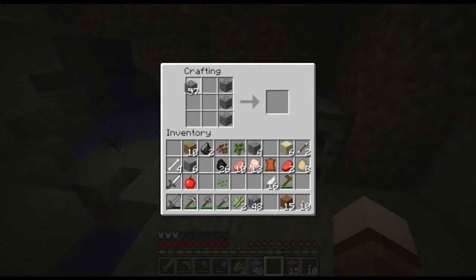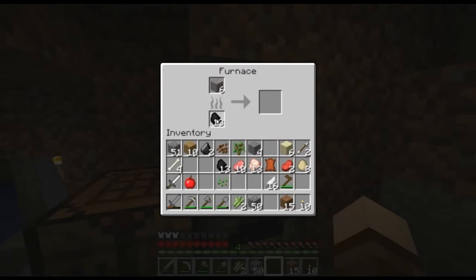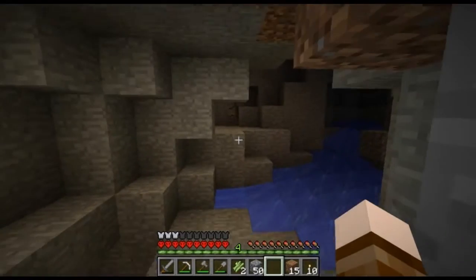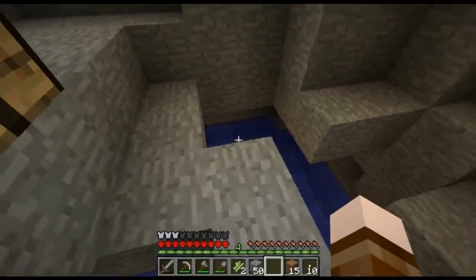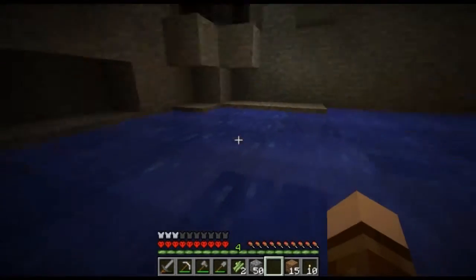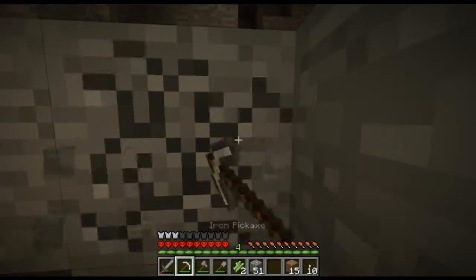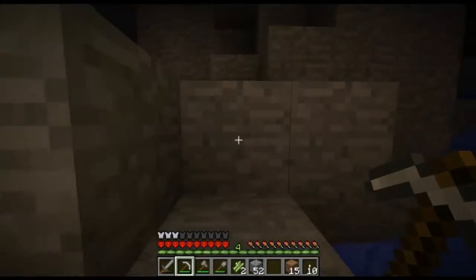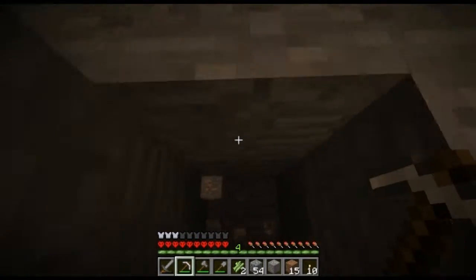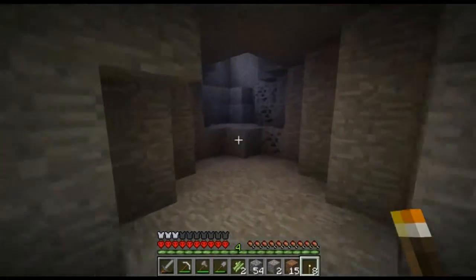Oh, I meant to do that. I'm going to make another furnace. That way we can cook up the iron that we got and the food that we got. Oh, look at that. He's hanging upside down. That's cool. Okay. There's some more coal. Looks like that's about all we're going to find here this time. So, let's get back up here. And look over here. Come on. Yep, there's some more iron. Let's put a light in here. Oh yeah, lots more coal. Nice.